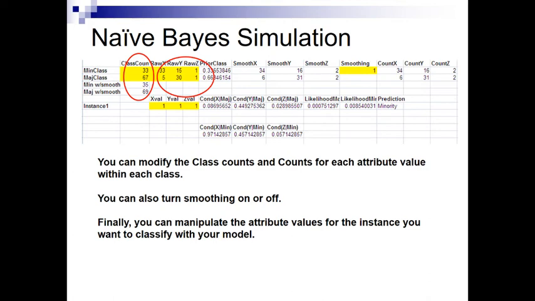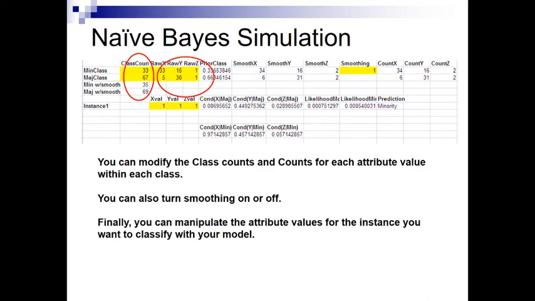What you can change is the one in the smoothing column that tells the simulation whether you want to use smoothing or not. If it's a 1, it uses smoothing. If it's 0, it doesn't use smoothing. And so then count X, count Y, and count Z is the number that it's going to use in its computation for the likelihoods and ultimately probabilities. So if smoothing is 0, it takes the original values under raw X, raw Y, and raw Z. If smoothing is on, it takes the ones under smoothed.